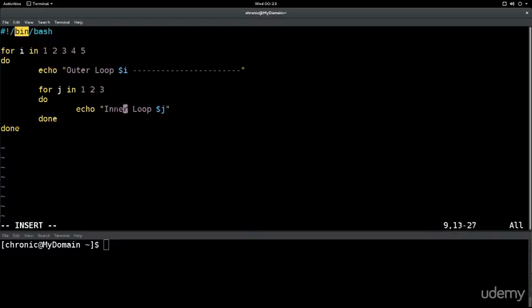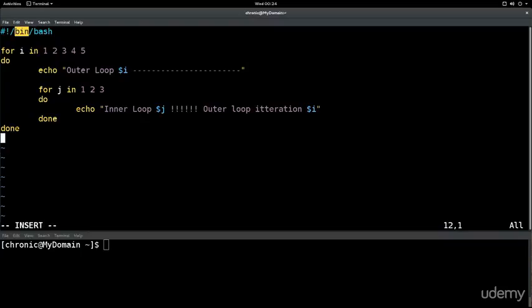And also I would like to make another point here. Let's go ahead and write outer loop iteration dash i. Excellent.